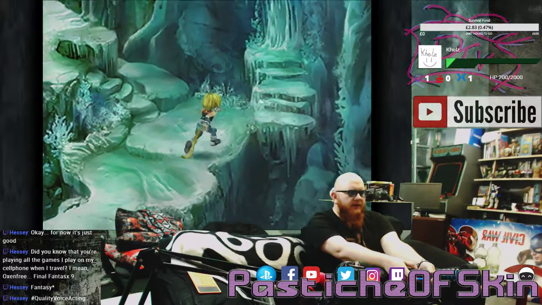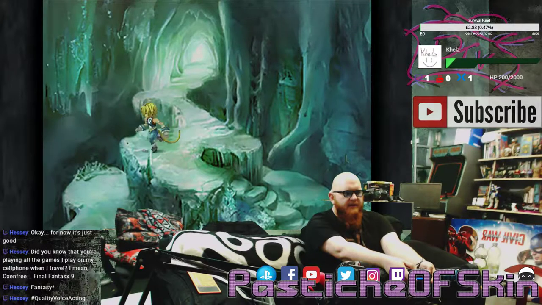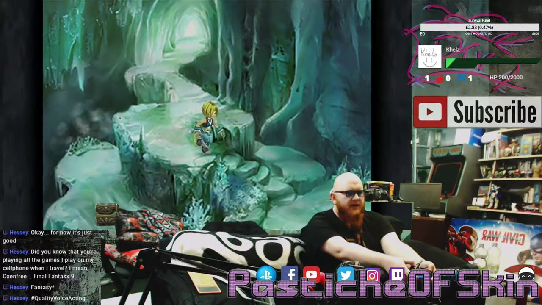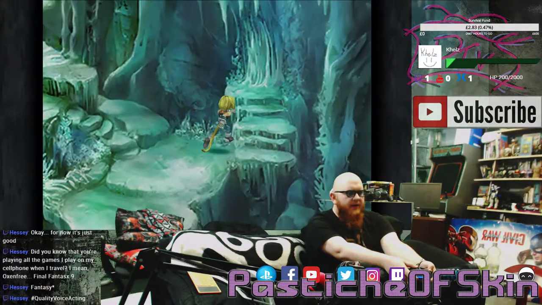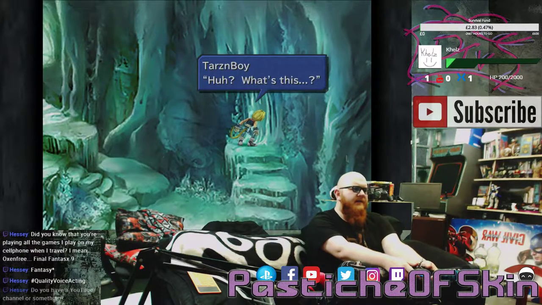Right, continuing our exploration of the caves, we found that we're climbing into the mountains of madness. We had no idea where we were going to go next. There's a chest down there that I want to get my hands on, but I probably need to go around this way to get to it. Huh? What's this?